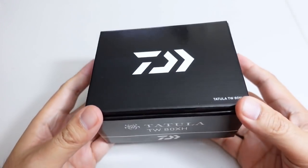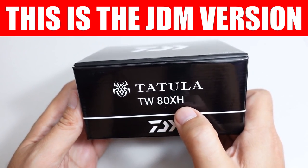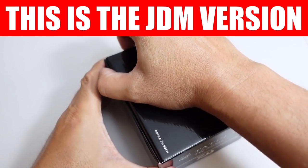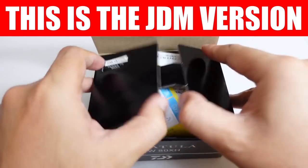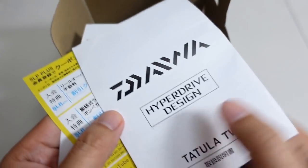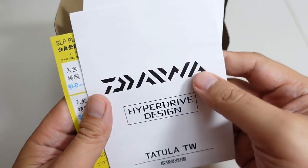Okay, we got a nice shiny black box, Tatula TW80XH. Let's open this thing up. All right, we got some paperwork. Instruction manual, I assume schematics in there as well.